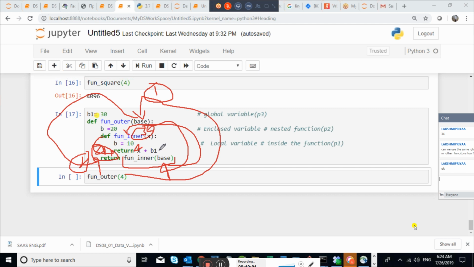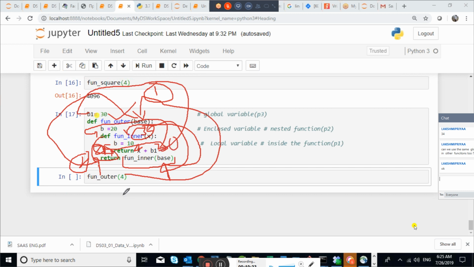So it will look for this b1 variable inside its own function. Is b1 there? No. Then it will look in the enclosing function. Is b1 there? No. Then it will look in global. Yes, b1 is there, so it will use the value 30.